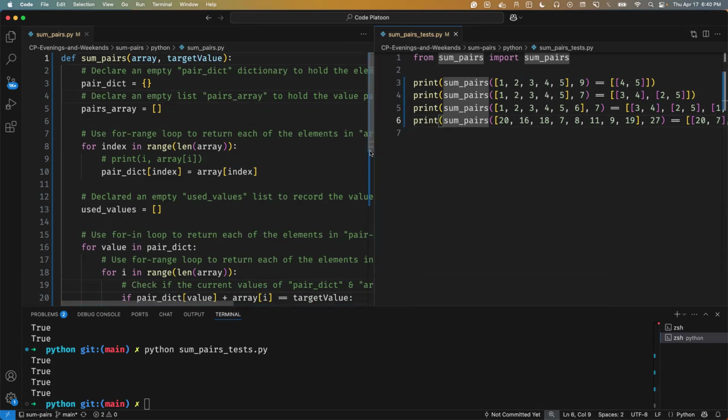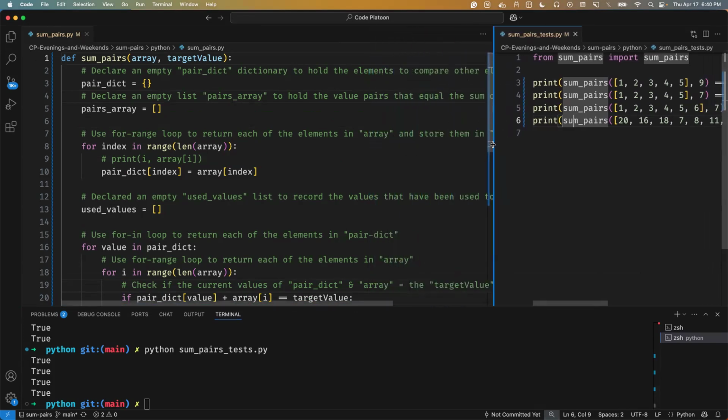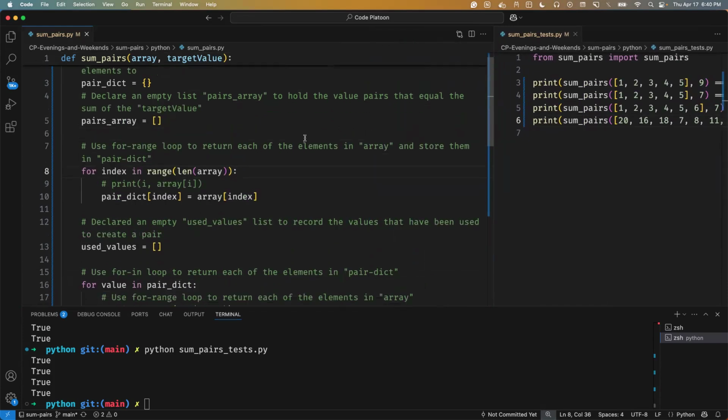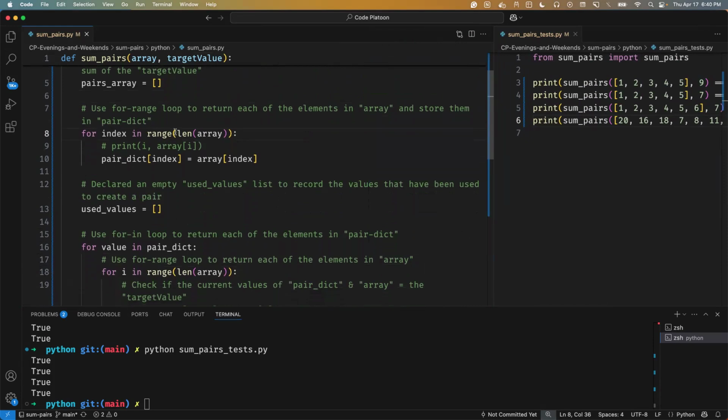And then let me minimize this screen. Okay. And then we have a for loop. The for range loop that I'm using here is going to return each of the elements in the array and store them in the pair dict.